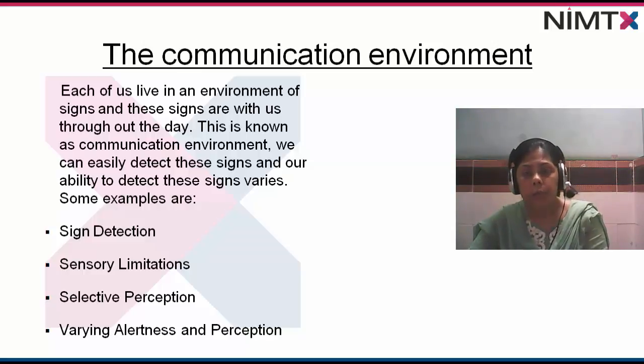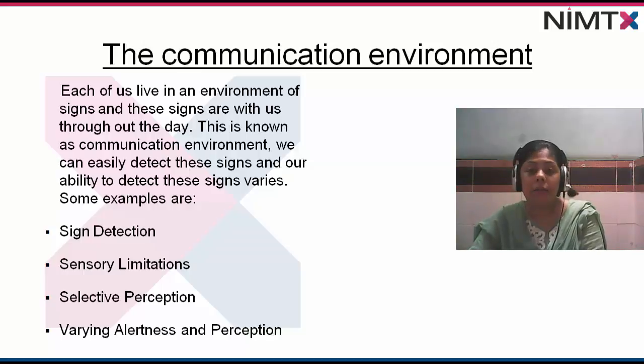We hear, we see, we smell, or anything that we want to hear, we want to see. For example, I do not like a person, and that person is sitting next to me. I don't want to see, I don't want to wish that person. What would I do? I would just ignore. So this is what selective perception means.